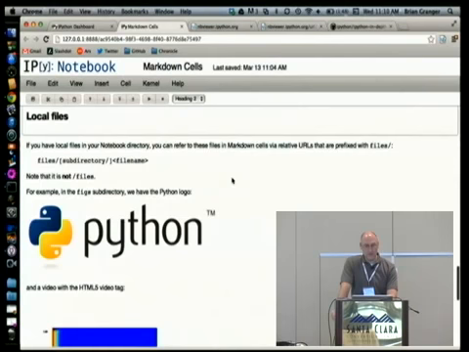So you can also refer to local files from Markdown cells, and the syntax is files, then any subdirectory, and then the file name. And this is important, it's not /files, it's just files. And so, for example, in our figs subdirectory in this notebook directory, we have the Python logo.